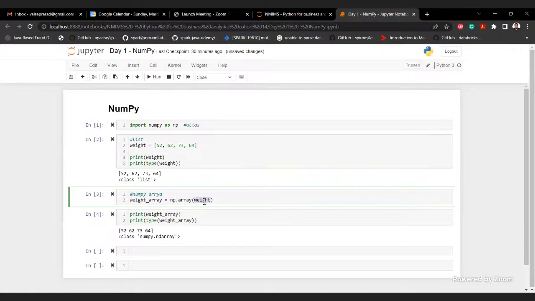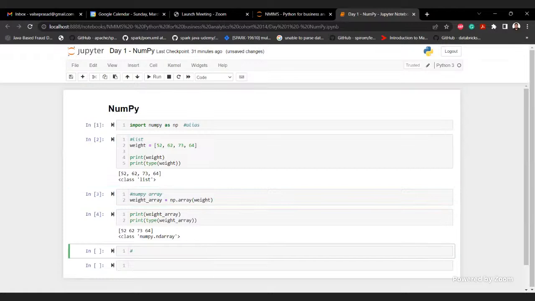This array method is something that we are using to create a numpy array from a list. So far, what we have done is we have only created a one-dimensional array. Now, what is the difference between a list and an array? We still need to understand that part, right? Why should we consider using an array instead of a list? There are three important things that you need to understand.